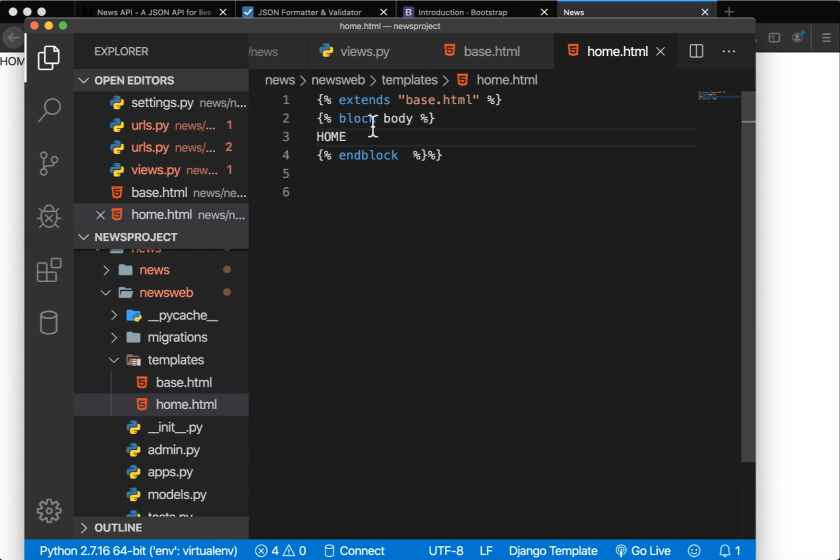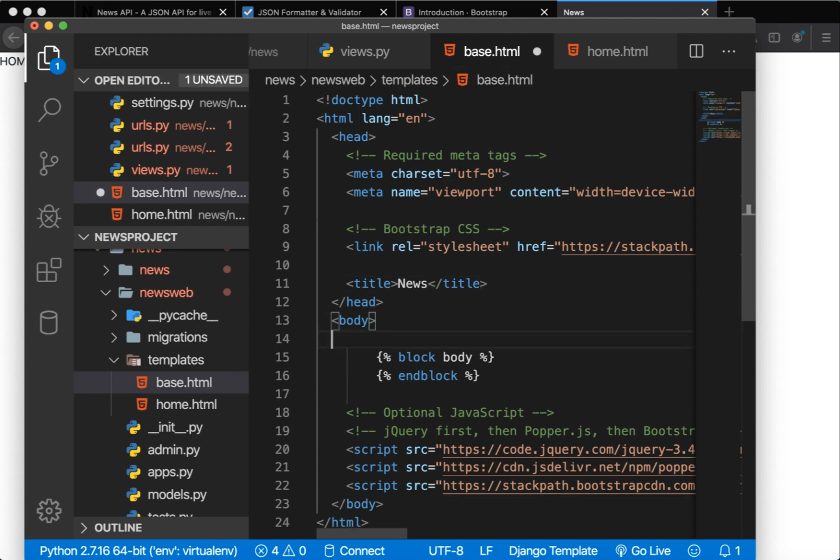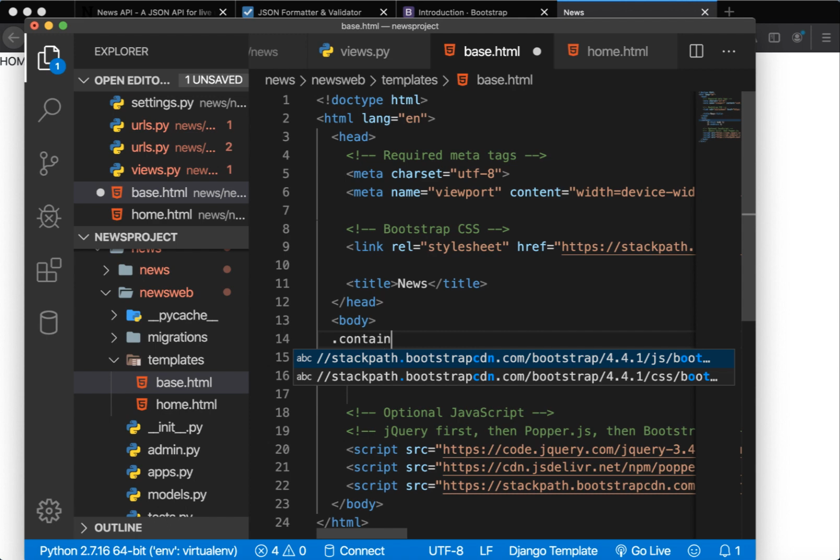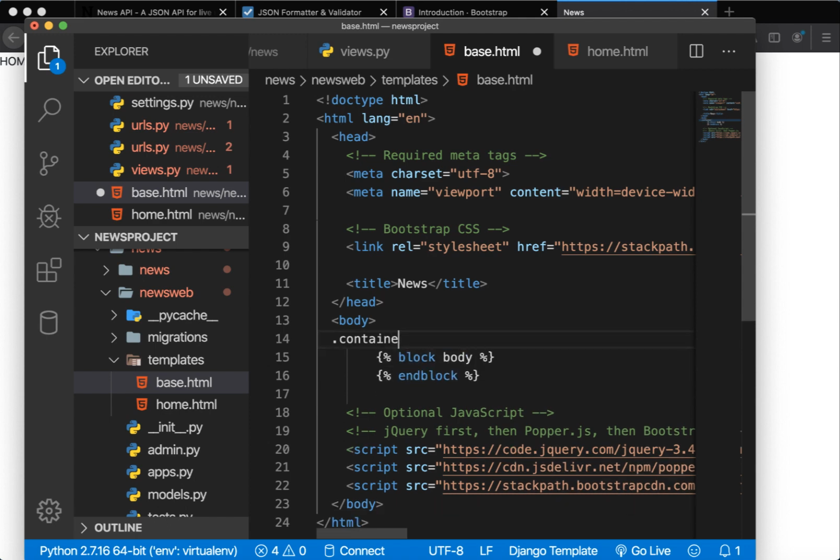Yeah, the text format has changed a little bit. So what can we do now? We can give it a container, maybe container. Oh, the shortcut key is not working.